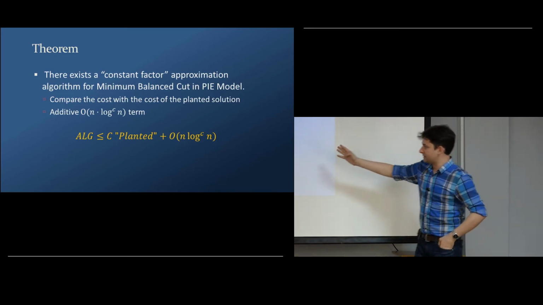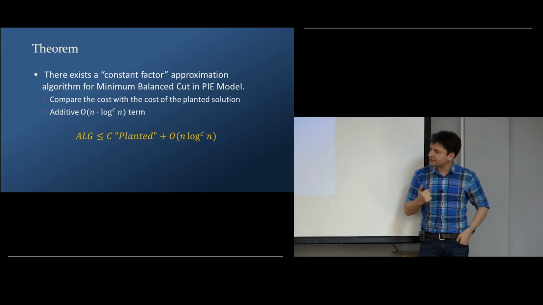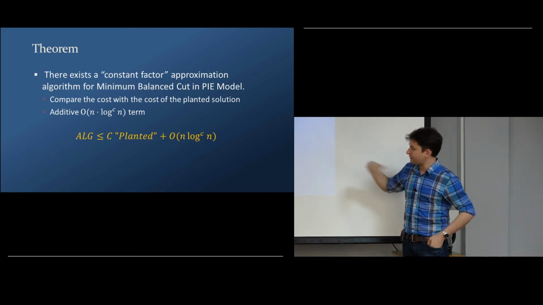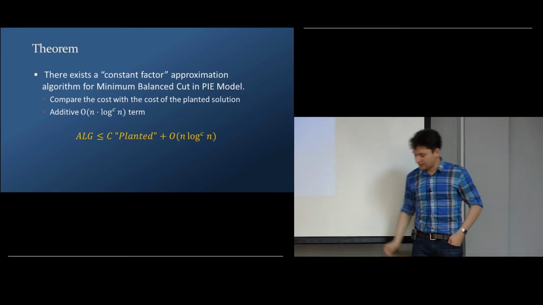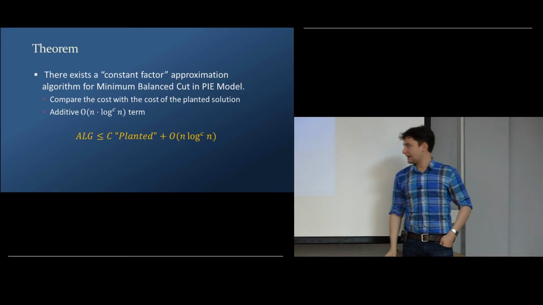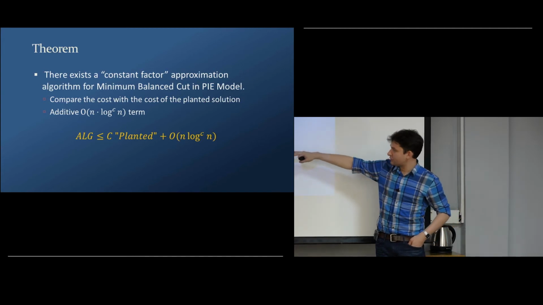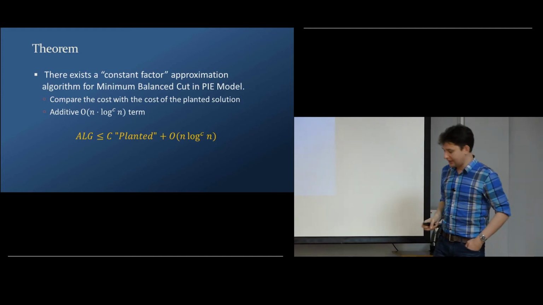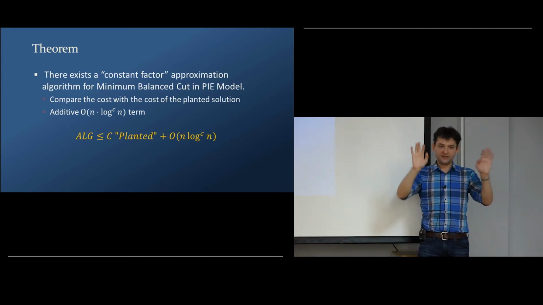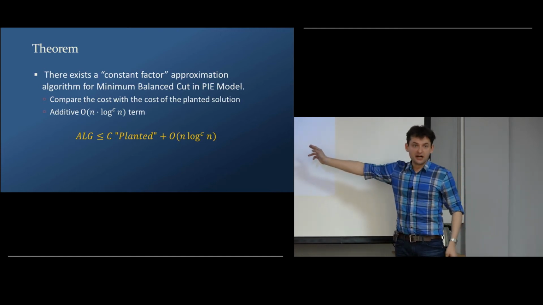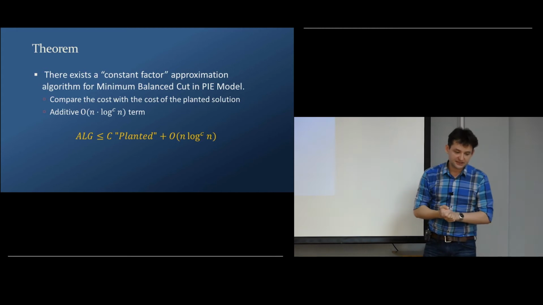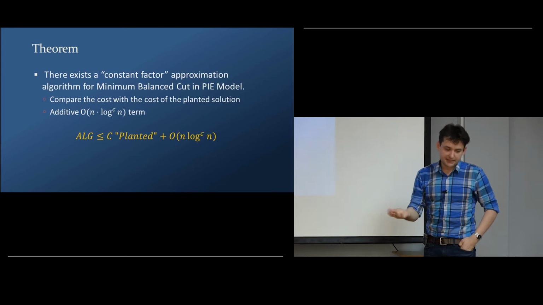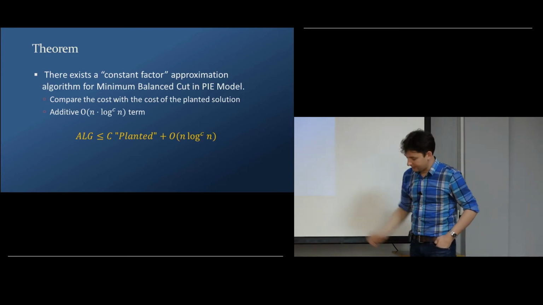And in this case, we don't get a true constant factor approximation. I believe, it's not like we can show that we can't get a true constant factor approximation. I personally believe that probably we do get it, but it requires a more complex proof. And we also have some additive term n polylog n. So essentially our result is interesting if the average degree in the graph between L and R is polylogarithmic. Otherwise, the result is correct, but it's just not interesting because you can apply some other known approximation algorithm and get this approximation or even a better approximation.